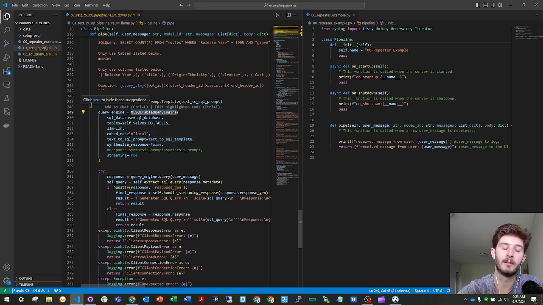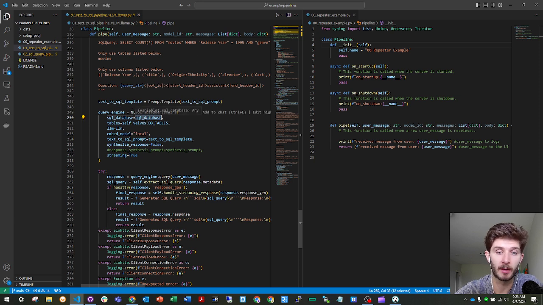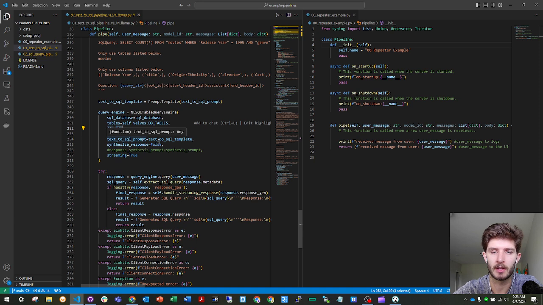We're using the Llama Index method or library, natural language SQL table query engine. We're passing in the information from the SQL database, which is defined higher up as a SQL database object in Llama Index. We're passing in the LLM, which is an LLM object from Llama Index. We're choosing to use a local embedding model here. I may modify that in the future as we improve performance on a specific data set, maybe fine-tune an embedding model. But for right now, I think the local one is BGE, which is good enough for a demo. And then the text-to-SQL prompt I've defined here as, again, the prompt template object from Llama Index.